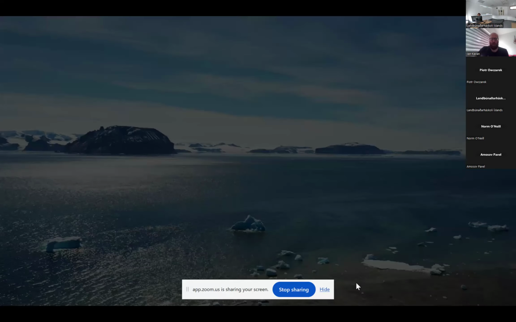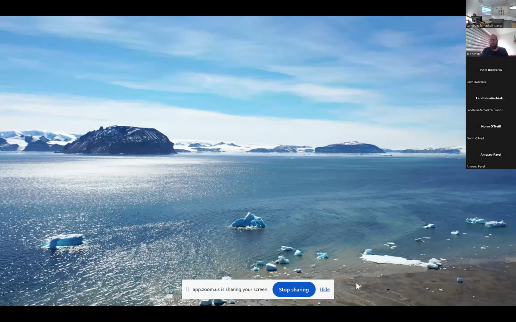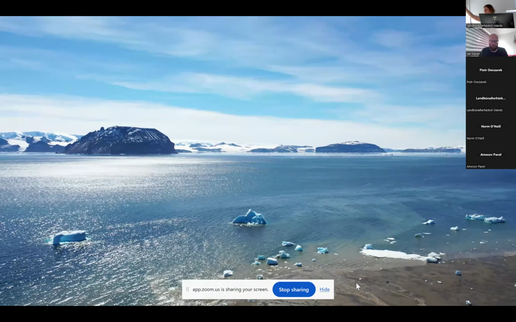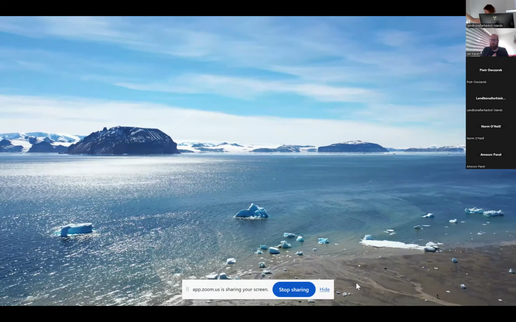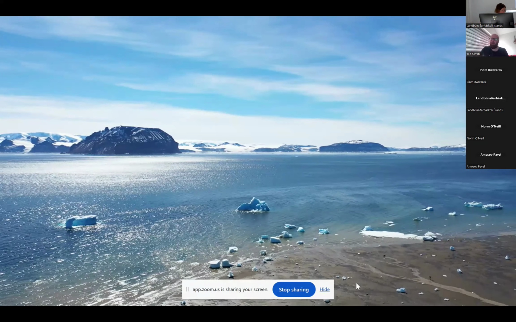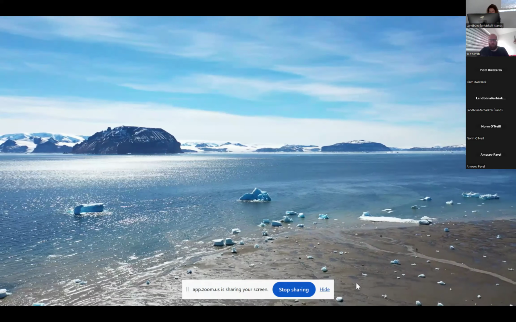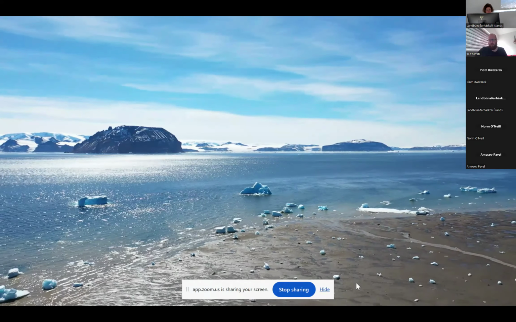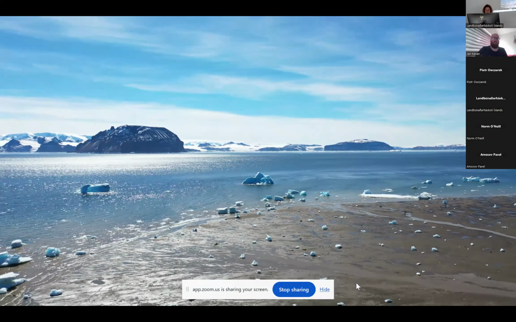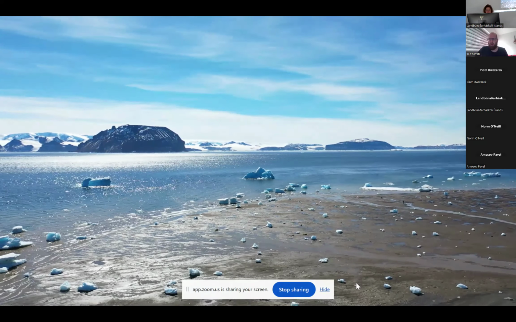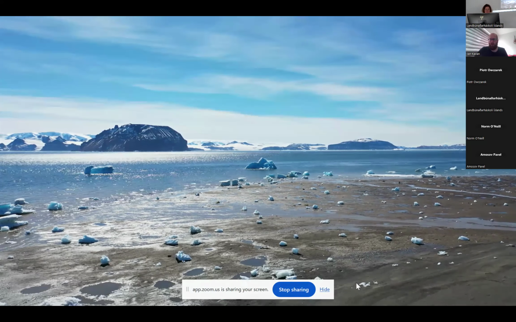And all the dust and all the material which is deposited within the braid plane is then transported to the sea and creates these huge deltas. This particular delta is about 600 meters wide and goes about 300 meters into the sea. So it's really a huge delta from a relatively small catchment. The catchment has less than 10 square kilometers. It's a small catchment, but it was possible to create this really huge delta.